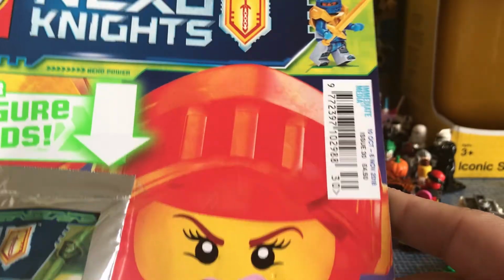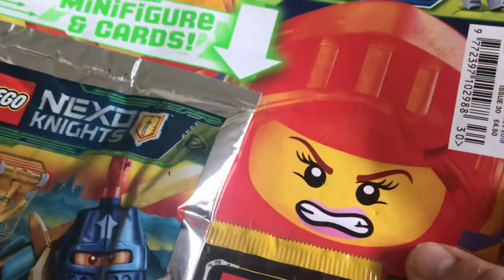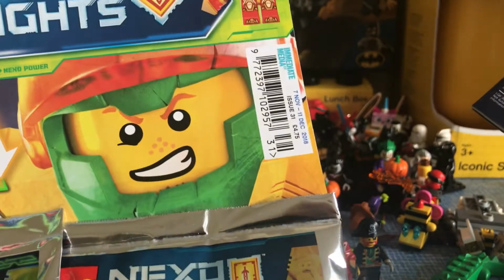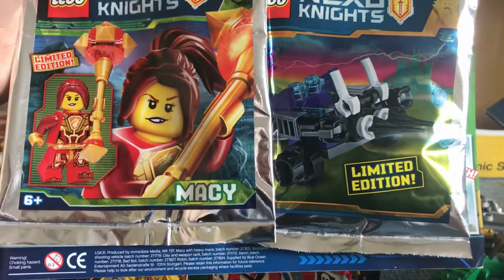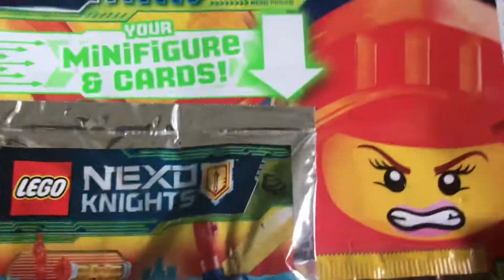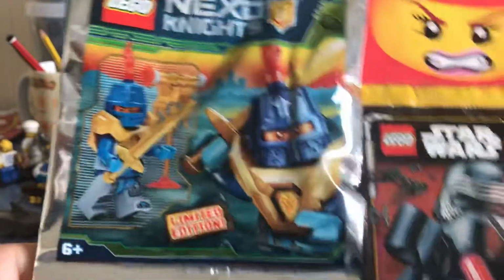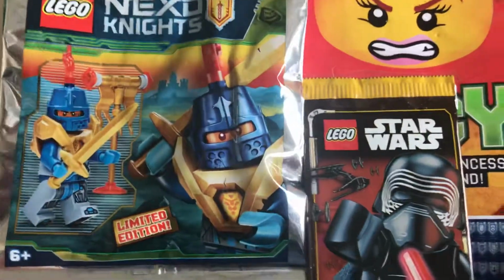This comic was £4.50. So you can see there it's the 10th of October to the 6th of November. And another Nexo Knights, which is the 7th of November to 11th December. As you can see, this one is £4.75, but you do get a minifigure, which is Macy, and a limited edition little mini build there. It looks like a battering ram. And this comic was £4.50, so 25p cheaper. And you get a limited edition Nexo Knights build there, which looks like a joust.